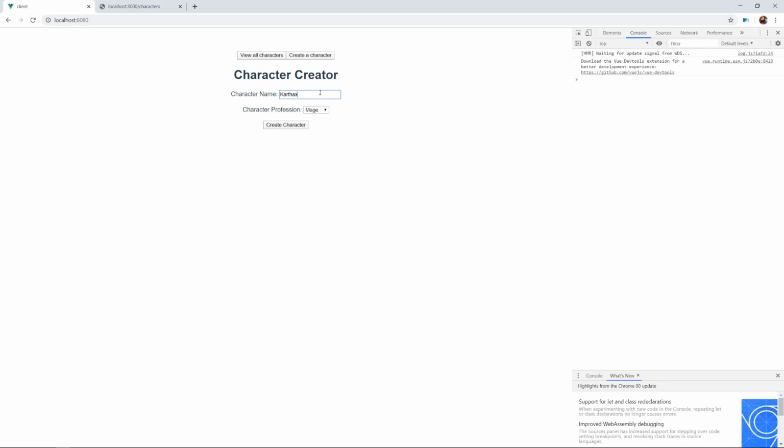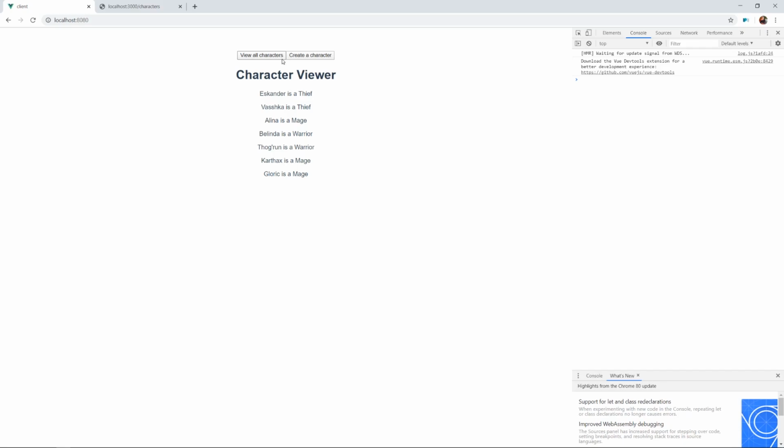When I create a character, let's do another person. Let's call him Gloric. And Gloric is a mage. I create a character. Okay, returning to the moment of truth. I have this view all characters button, and it should be the only way that I can make a get request without having to reload the page. So when I press this button, it should change the toggle to the character viewer component, and it should make my get request to the server, which will in turn get all of the characters from the database and send them up the chain to display on screen. So Gloric the Mage should appear here, and there he is.